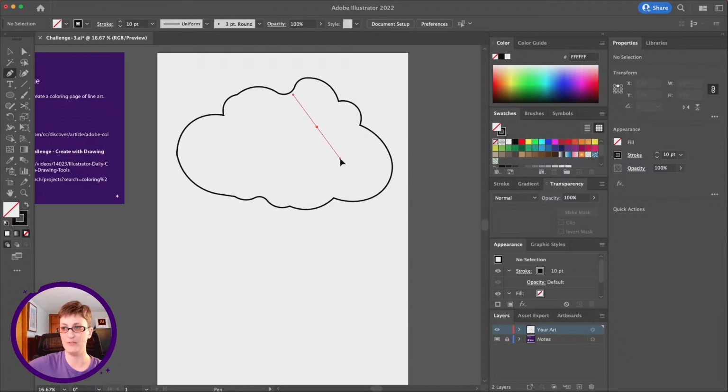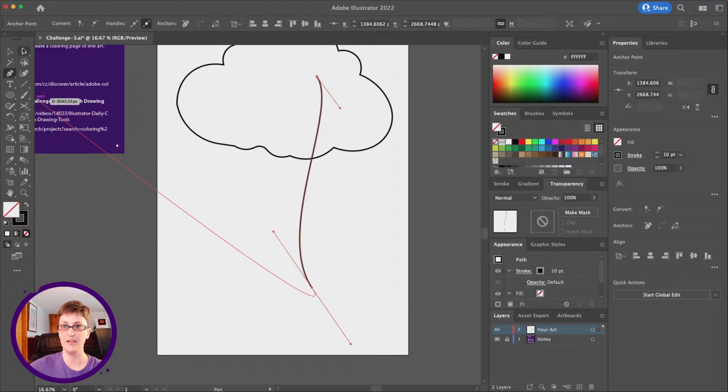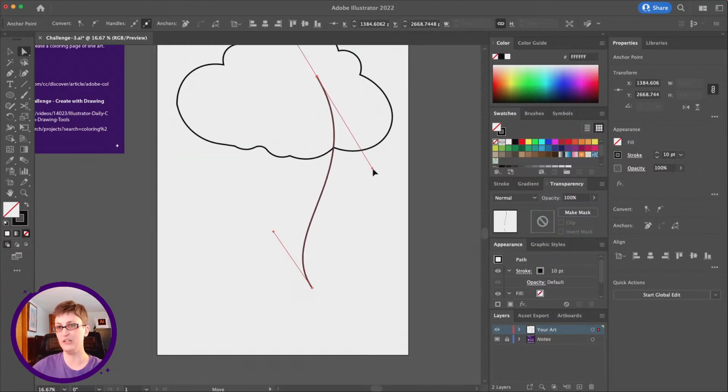So if I draw out an anchor handle like this, as I come down, you can see as I drag in the same angle, it's going to continue to follow that. If I bring it in over here and I drag, it's going to create a curve. So now I'm dragging in opposite directions. That kind of starts here and then it comes down here, so it's following those lines. If I pull this anchor handle out here by just grabbing it with the direct selection tool, the longer I make these, the stronger that angle is going to be.